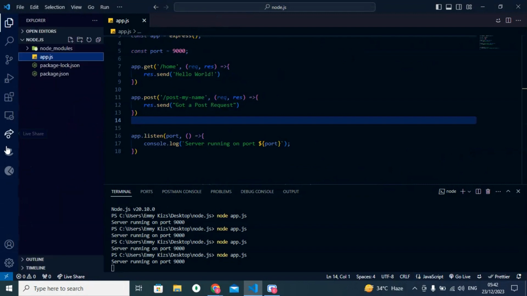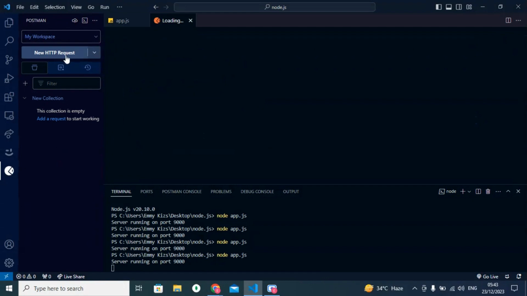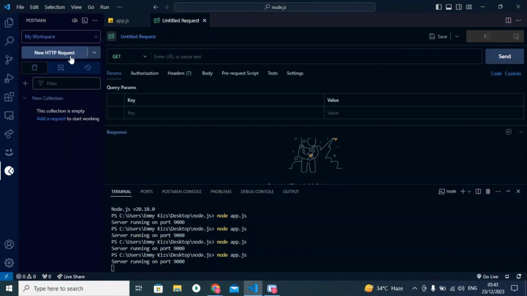To get started, if you click on it and have not signed in, it will prompt you to sign in. If you don't have an account, you need to create an account to use Postman in VS Code. Now I will click on HTTP request. You see some tabs, like authorization and the rest of them.